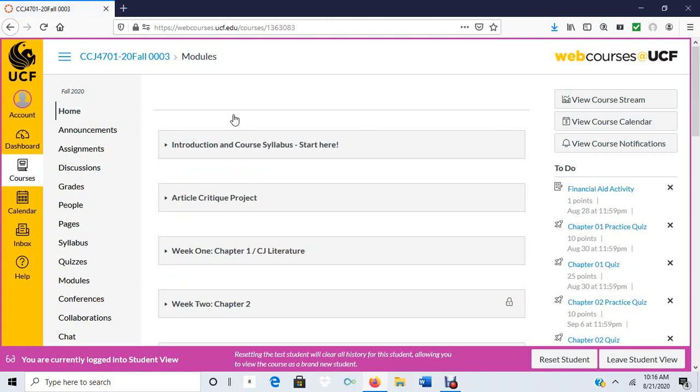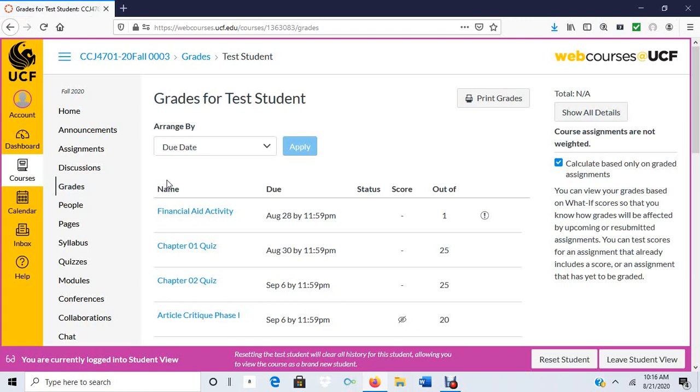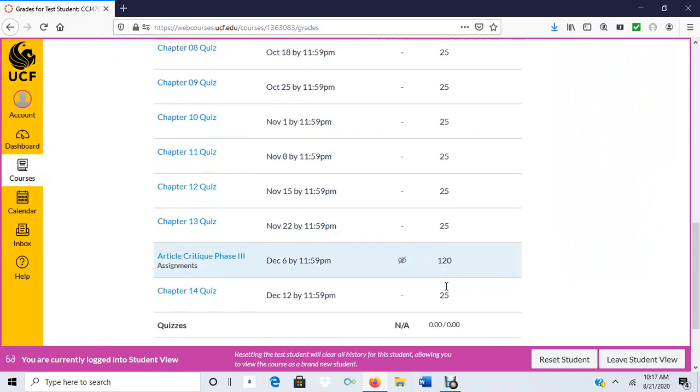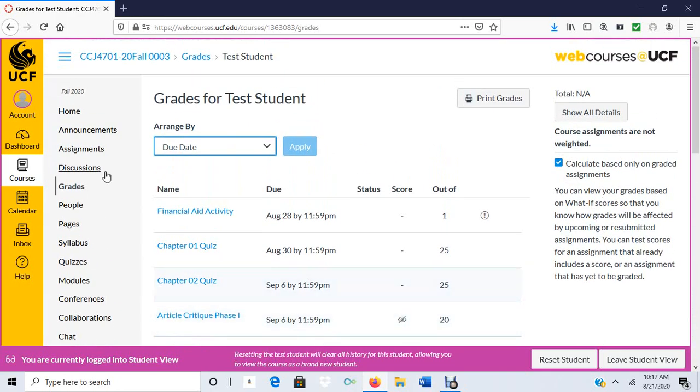And the other page that you're going to want to take a look at is grades. If you're ever curious to know how you're doing in the course, you can always look at your grades. Now right now I'm in a testing mode, so you don't see an actual student here, but this would have your name, and then it would have the grades, so you'd have a score out of how many points the assignment is worth, okay? So you can always get a sense of what your grade is in the class and how you're doing. These are all the assignments, and then it totals it up for you and provides you with a final score.